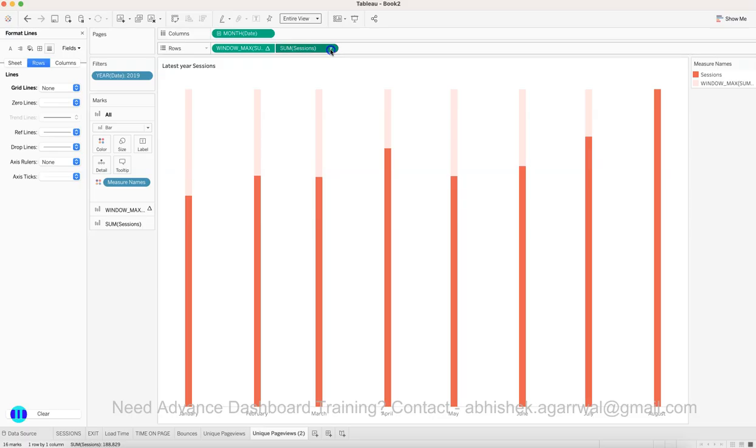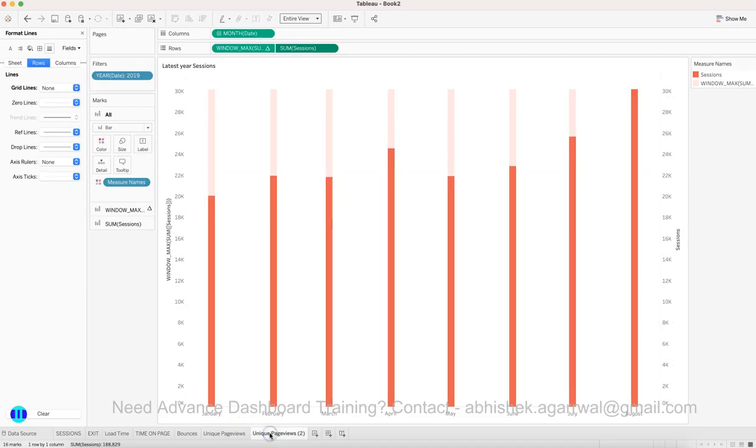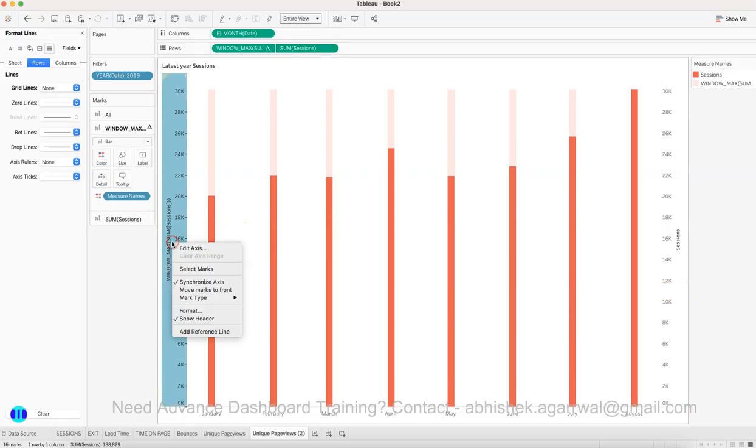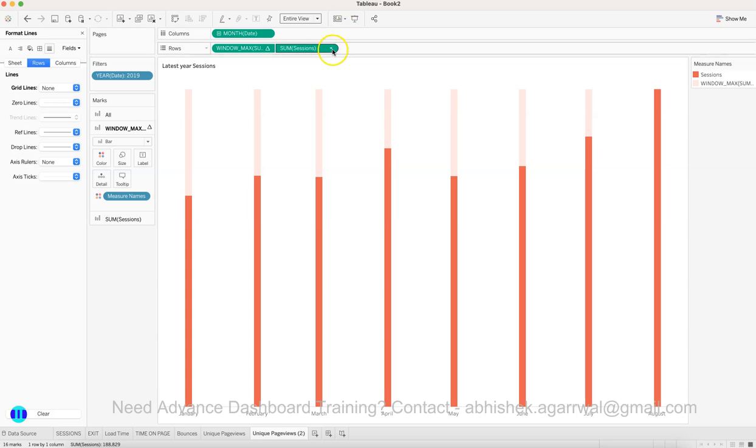But one thing I want to show is this show header. So if you see, if I go to this page and come back here, it shows the proper way, and this is where my sessions are. So I am okay with that, but I'll just uncheck and hide this, but it is hiding both of them, which again is fine only up to an extent.